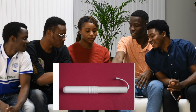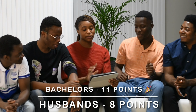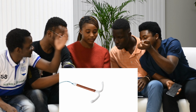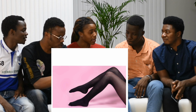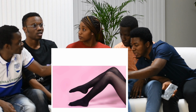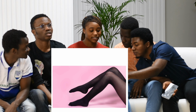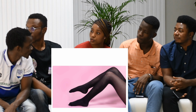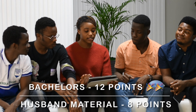So this tampon. Eleven. It's another type of. No, this. And this then high heel or shoes. No, this is and this one. Intra something for the medical students. IUD. Prevention. Perfect. Now I get a medical student. So IUD and this one said high heel. No, that is not high heel. It's more like a net. Anyway, this team has failed. Are you done? So now 12, right? Yeah. 12, 8. And that's the final round.